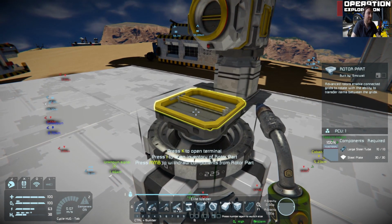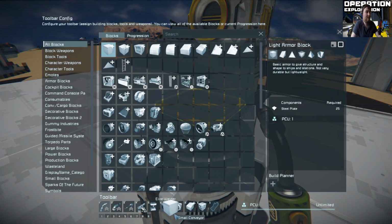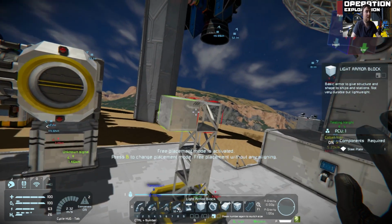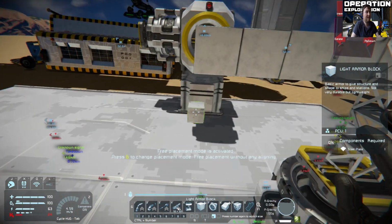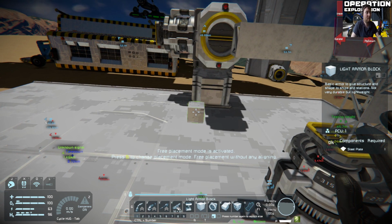We are going to build this rescue ship first. If we are going to be doing that, let's do it light. What I'm going to do is go up a few blocks and come out a few blocks like that. And we want a hydrogen tank.